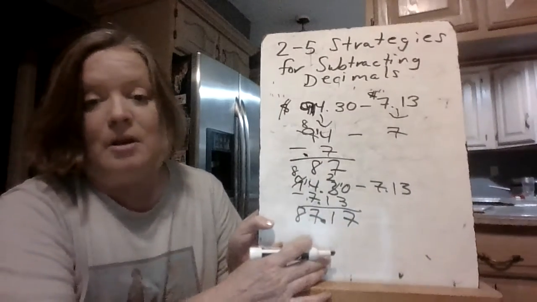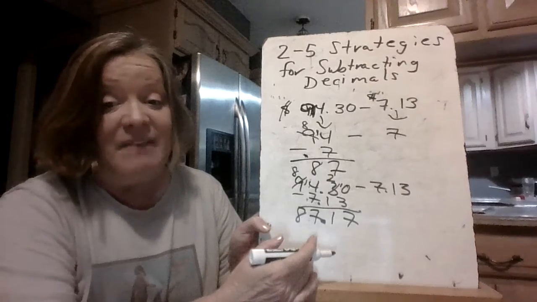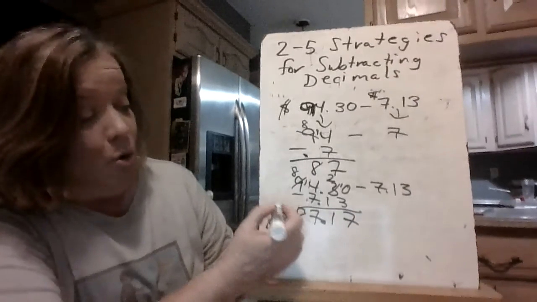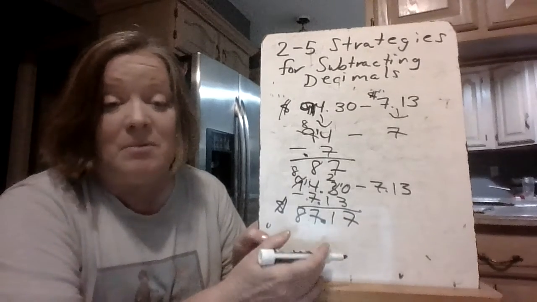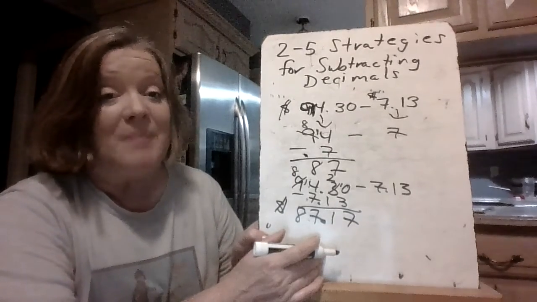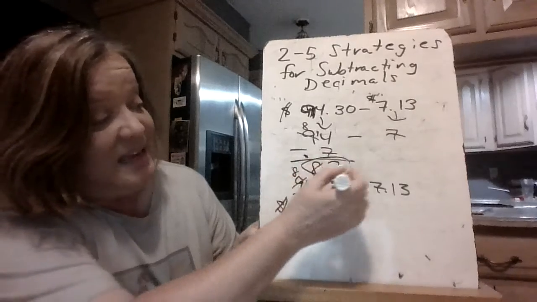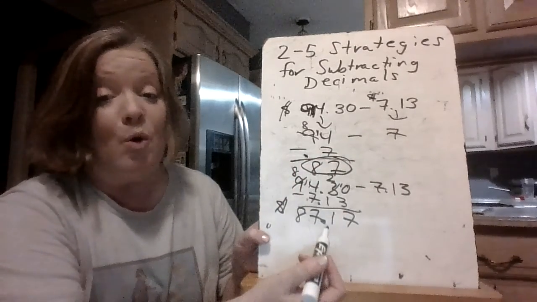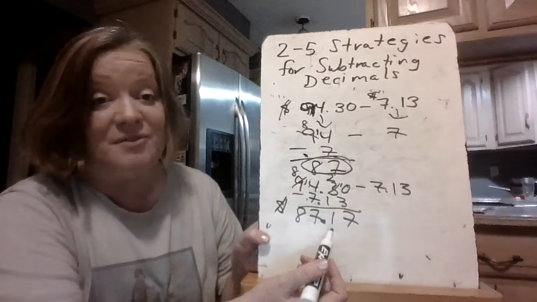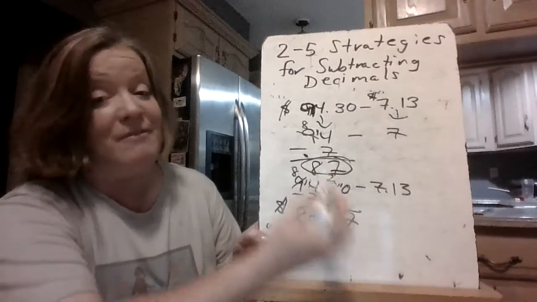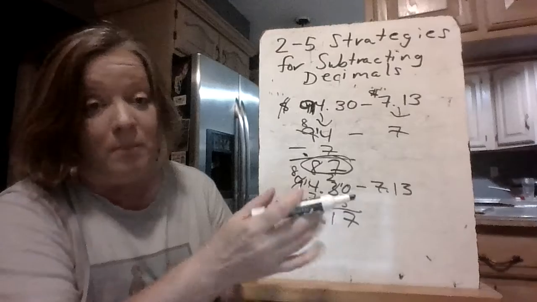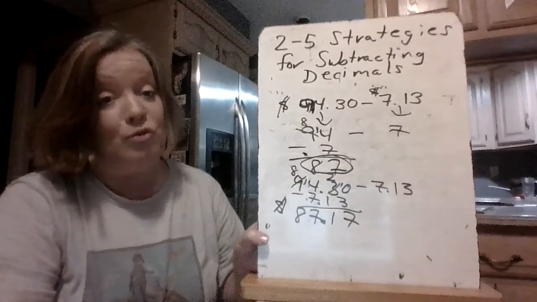Well, look at that. My exact answer is 87 and 17 hundredths, or if I want to put a dollar sign in front of it, $87.17. Remember, they mean the same thing. What was my estimate? 87. So I'm only off by 17 hundredths or 17 cents. So again, your actual answer and your estimate should be very close, within the same ballpark. Okay, otherwise you made an error.